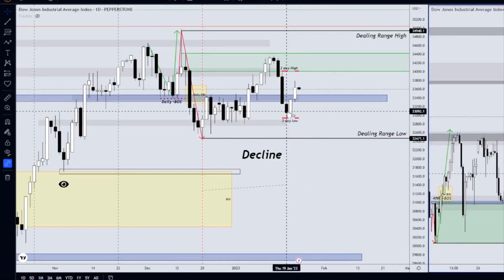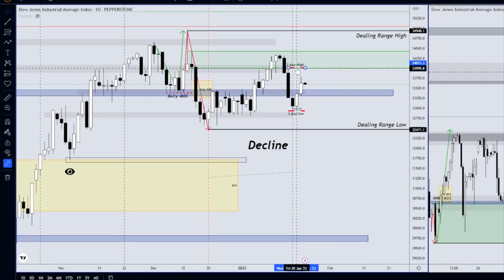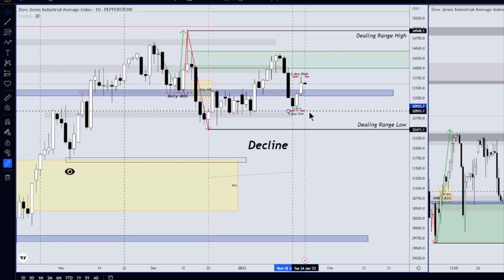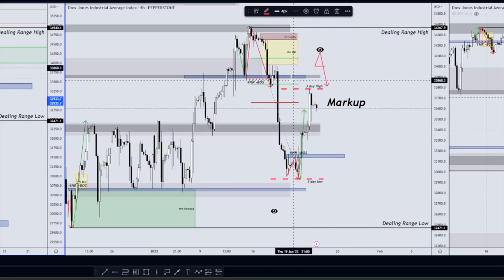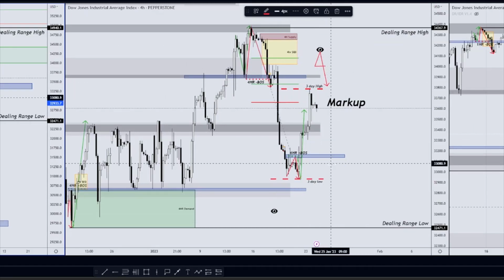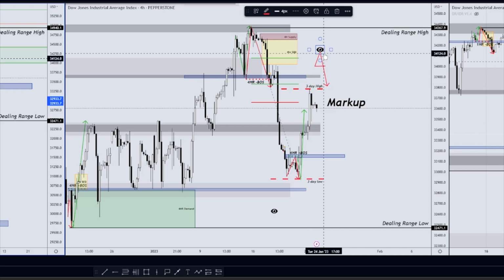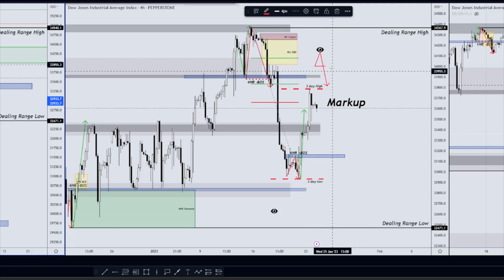So 1, 2, 3. On the daily, the 3-day look back has surpassed those highs now, so potentially they might stay there intact. We'll have to keep an eye on that. So I'm just sorting out the 3-day high bit. So 1, 2, 3. We got these lows just by here now, so it might not play out based on the 3-day high on the daily. Yeah, so we'll see what happens.